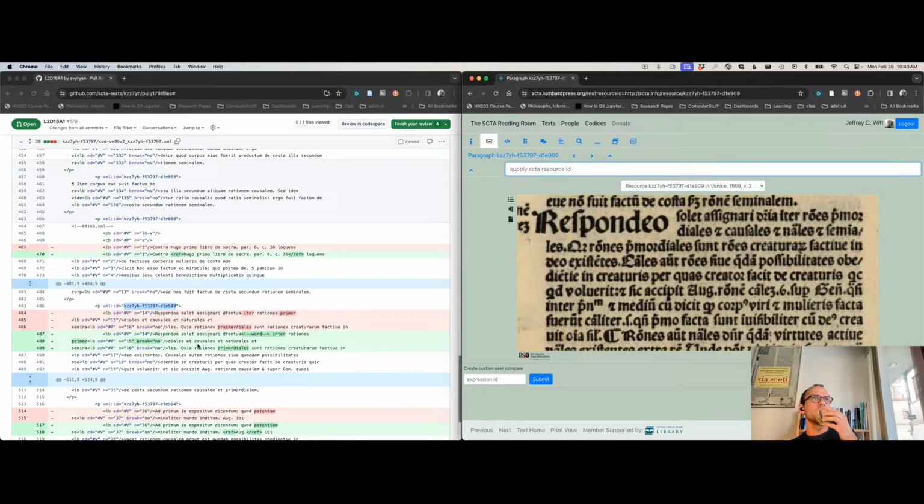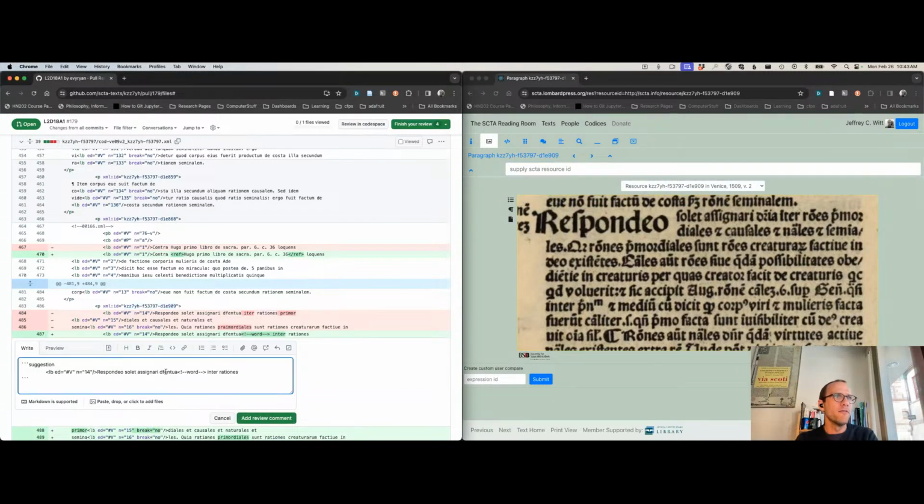So lots to correct here. So then she leaves a little note about something she's not sure about, which is great. So assignare, that abbreviation is quite difficult here, differentia. So let's go ahead and correct that for her. Differentia. So my hope is that when she gets the suggested change, and I'll just leave a note: make sure to look at the manuscript, the codex again, to see the abbreviation, to learn the abbreviation for differentia. That way they get better as they go.